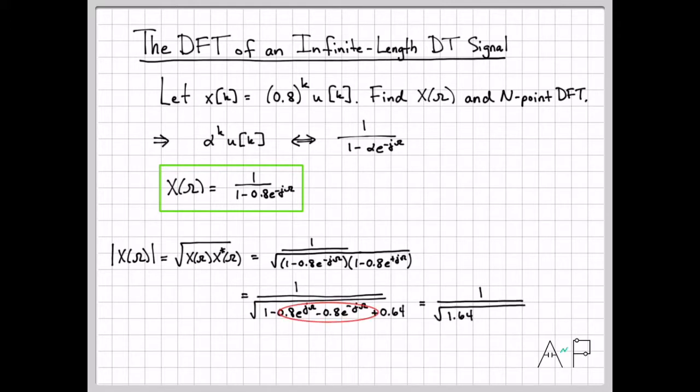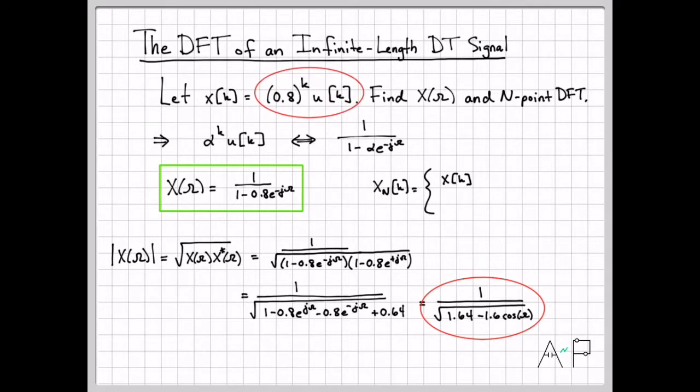And then these terms actually add up nicely. I have an e to the j omega and an e to the minus j omega. That makes me think of some type of sine or cosine. And indeed, if you do the simplification, you can convert that into a cosine of omega. So this right here is the DTFT. And if I was able to compute an infinite number of samples in MATLAB, I would end up with DFT values that land right on this curve.